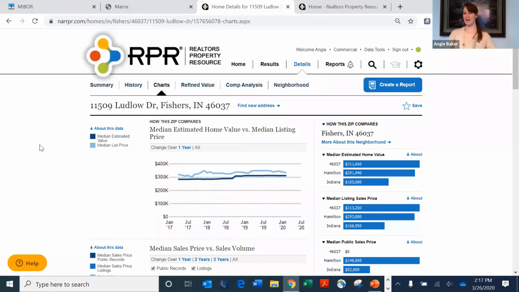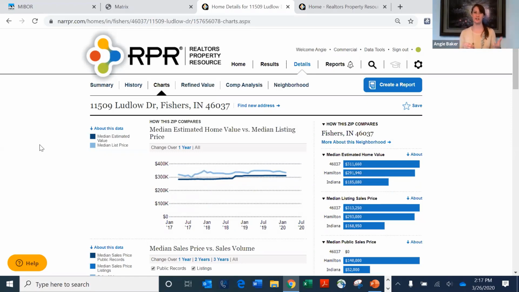If you guys are this quiet the whole time, you cannot get HOA information as far as the covenants and restrictions through RPR. We have actually been asked to see if we can find a source at MyBOR that would provide us that information. And I know some of the title companies that you work with have systems that they can provide to you.